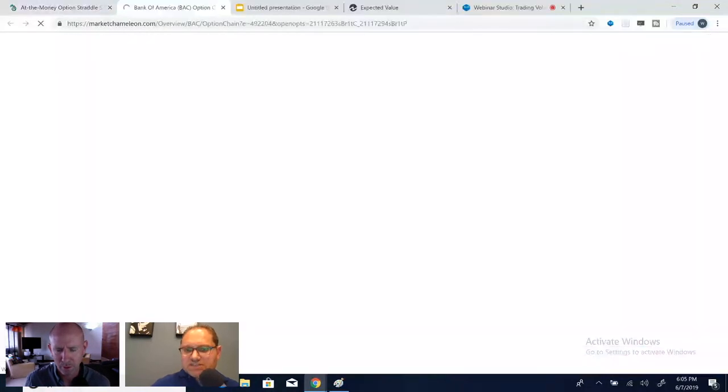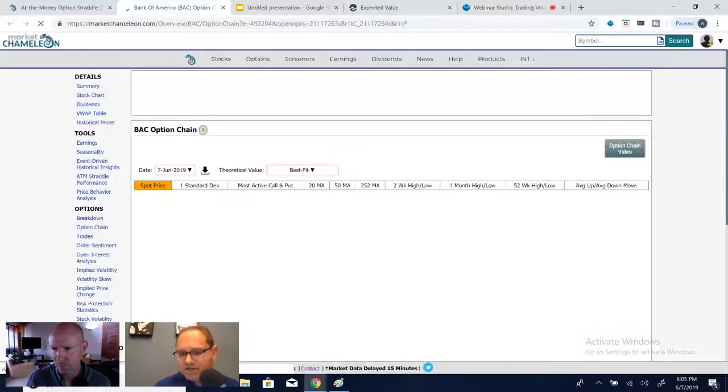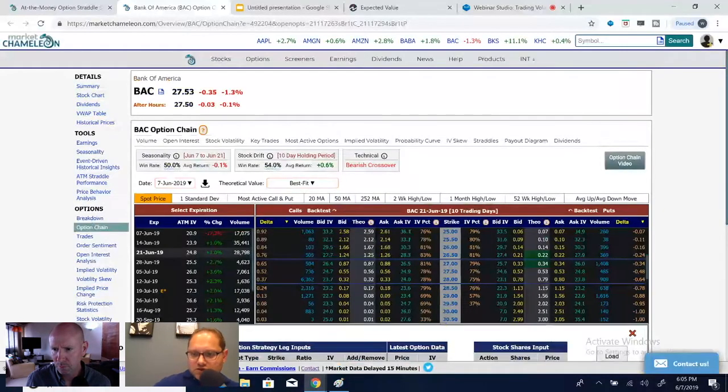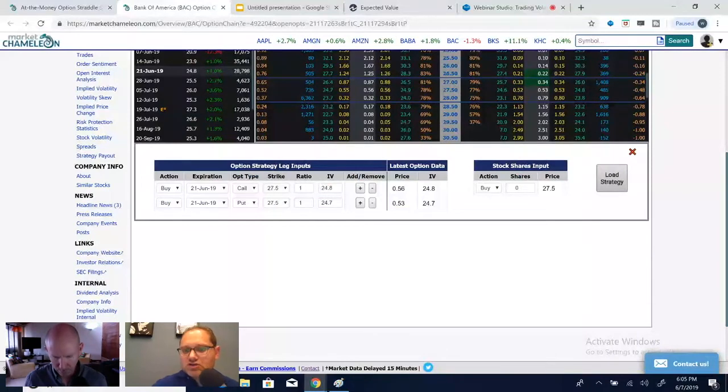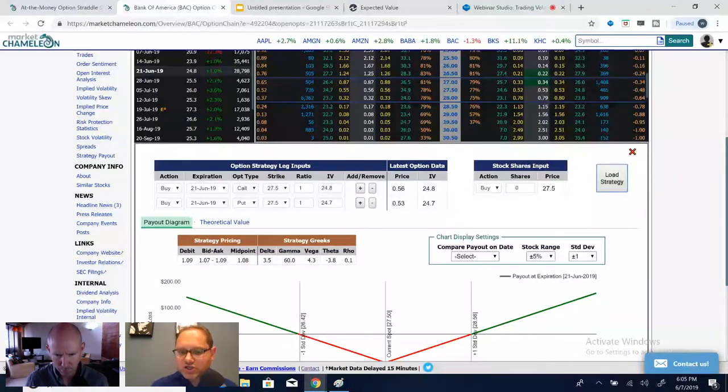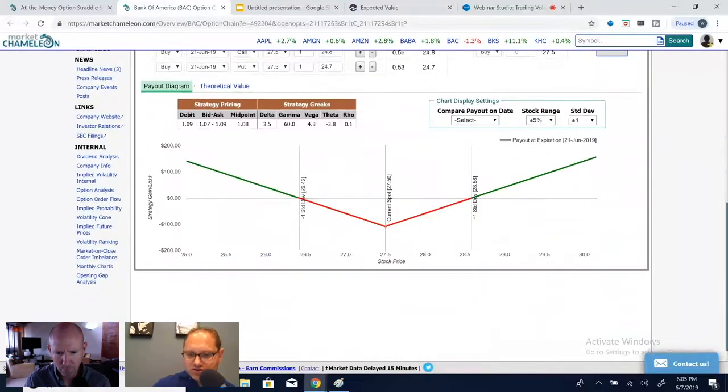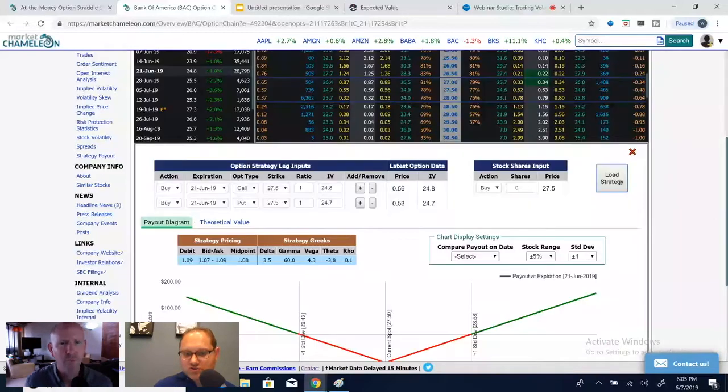Okay. Basically the option straddle, you're buying a call and you're buying a put right at the money. And it's non-directional. So you're looking at a non-directional play. It's really the magnitude of the move. This is what an option straddle looks like at expiration. You see in the red, it has to cover the cost of that straddle. So if this straddle costs $1.09, the stock has to move by that much to cover the cost before you start making money. And if you sell it, it's the other way around.